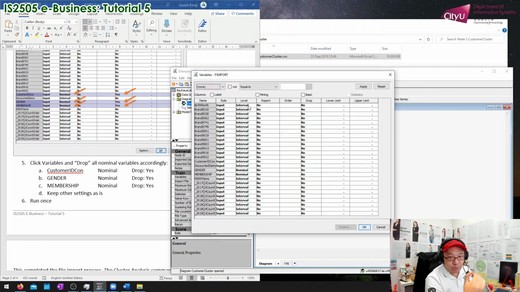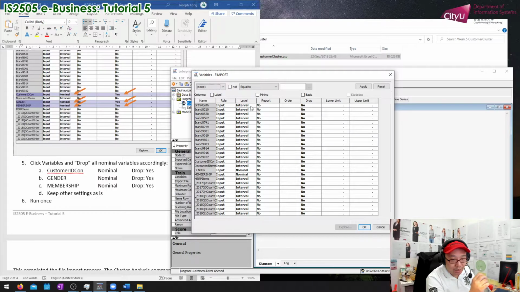It may be English words, it may be something like a birth month. You cannot compare January with February. You cannot compare February with March. At least you cannot say that December is larger than November. That logical deduction doesn't make sense. So say for example here, birth month, this variable.